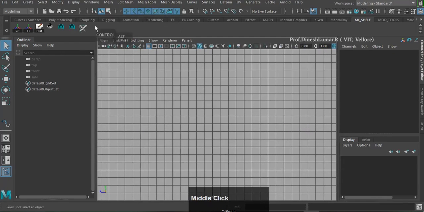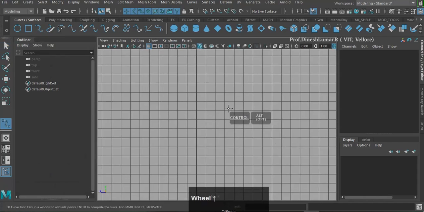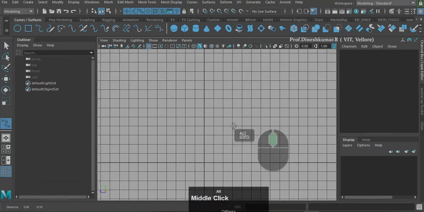So let me draw another shape now. Let me go to my side view. So let me create an EP curve again. Instead of going to create and doing this, I prefer to go to the curve section. There I can find my EP curve. When you put the mouse here, you can see the curve name, it's an EP curve, or you can get the tooltip. Okay, anyway, it's an EP curve.